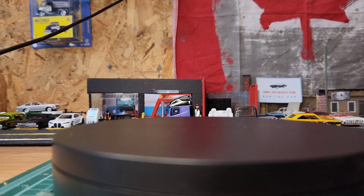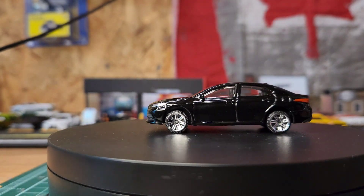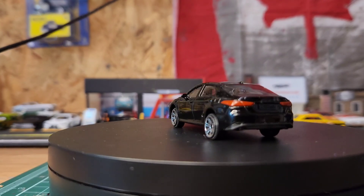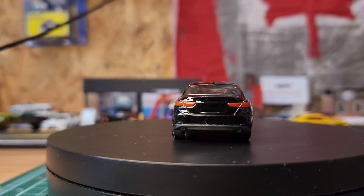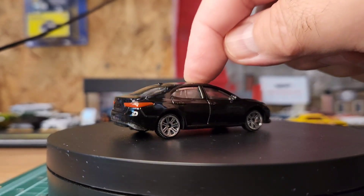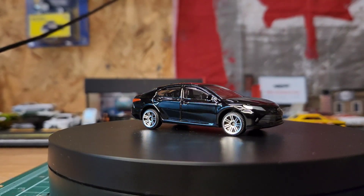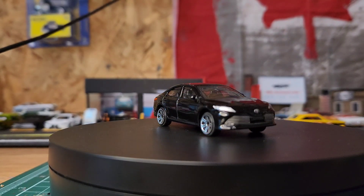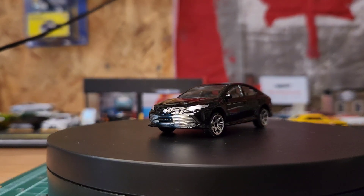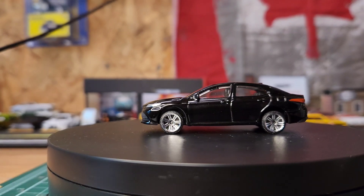Here we go with number three — this is a Toyota Camry, and this is from the Cool Chick Auto series. This one is going to get a different set of wheels and has suspension. I like Camrys — I've owned quite a few. Yeah, there's my — I believe it's Die Cast Looney that put this challenge on.